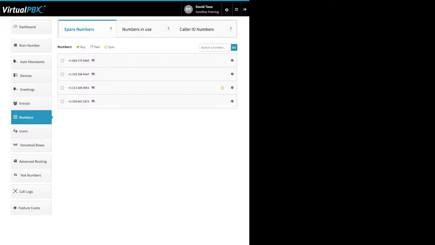You can enter an email address, that way you get notified of the progress of the port. You can include the date that you want the port to complete. We try to honor that date, but we don't have control over that, because the other carrier actually tells us when they're releasing the number. You generally need to make that date in the future, so you can't put it at the same date as you're submitting. There are 4 checkboxes that you need to read and check, and then you submit the port request. That gets sent to our porting team.